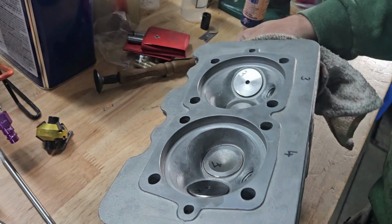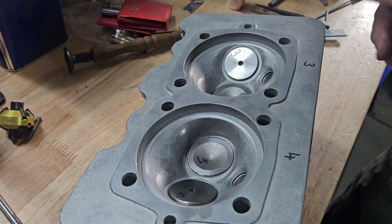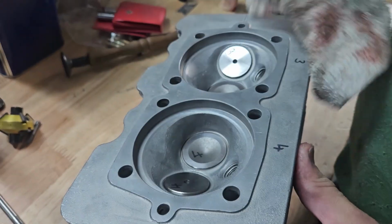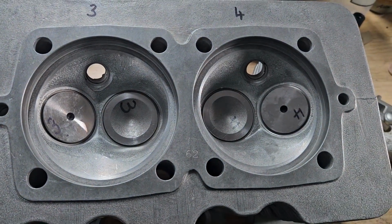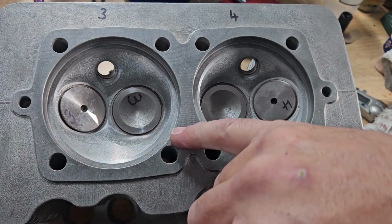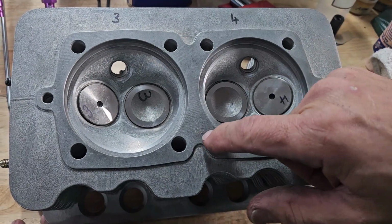We're going to move these over to the CC chamber next, put a spark plug in each cylinder, and we're going to CC and record all of our chamber measurements. The original heads were marked. This 62 refers to 62 cc's. We're going to see where we're at, and if we need to, we can just X this out and remark it. Also, if heads are being machined, often you won't see these.